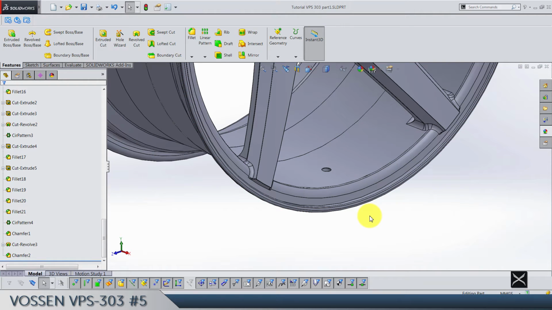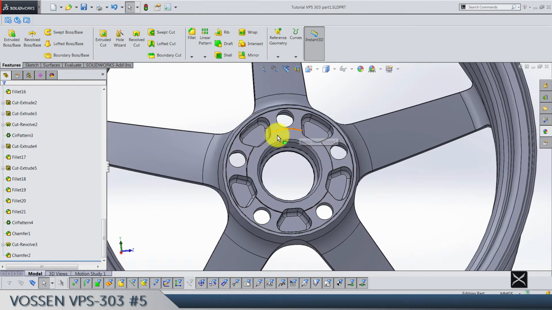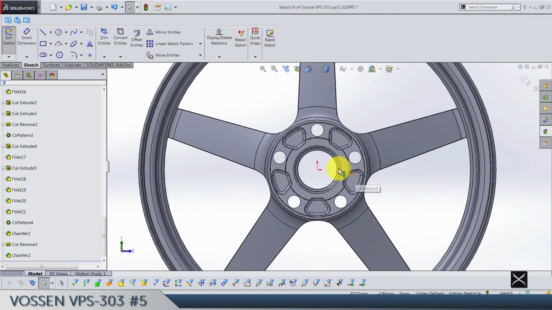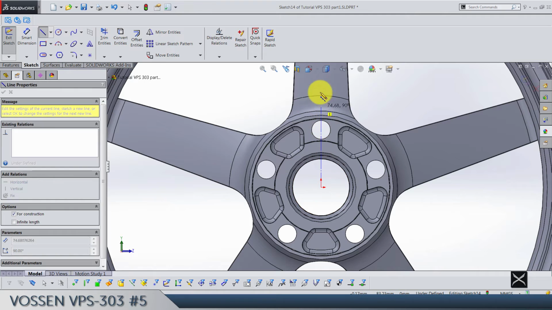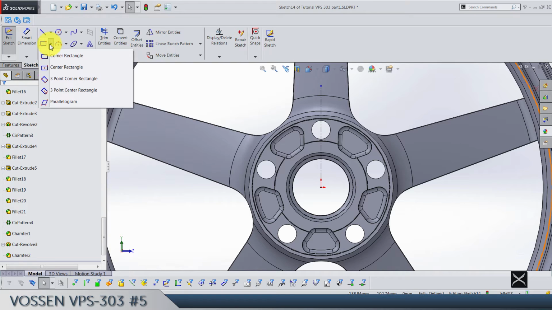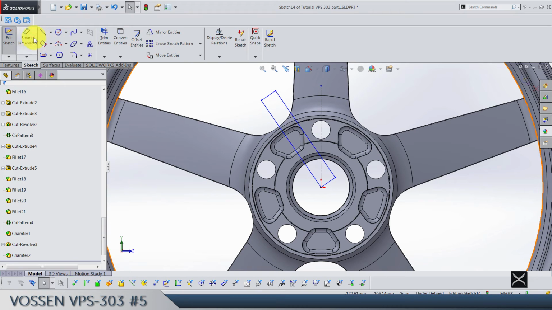Now let's get back to what we were previously doing. I forgot, I skipped something. So we're back on this face, sketch. Let's make first one center line that is gonna be vertically going from the origin, and one rectangle by 3 points, something like this, 3 dimensions.